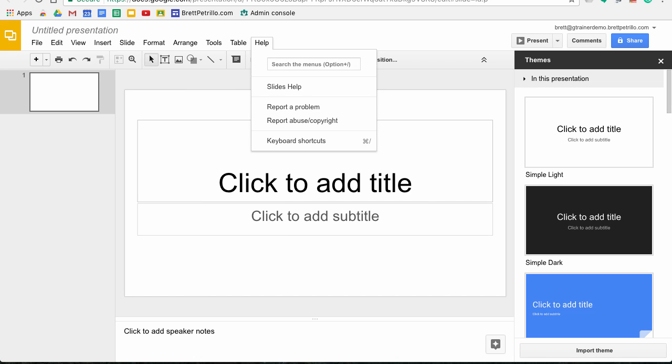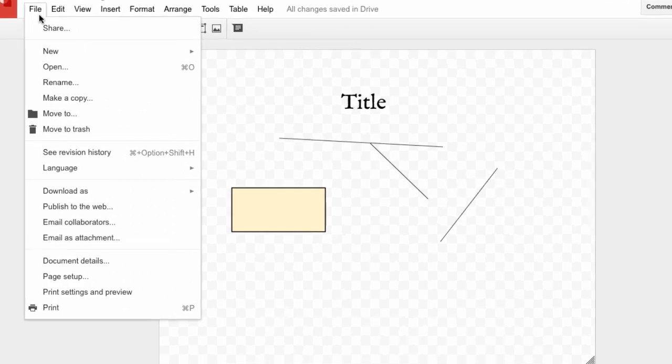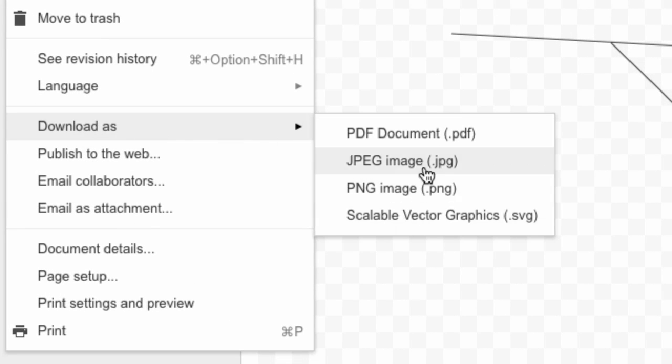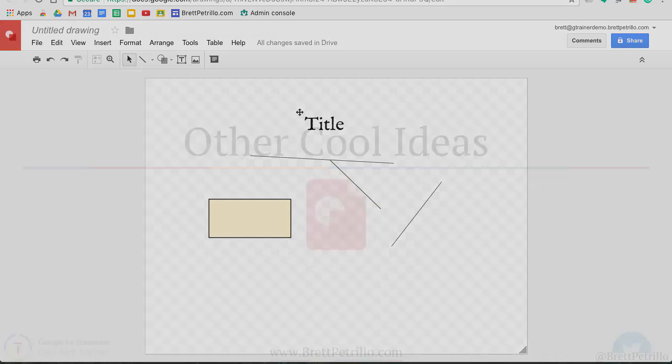Otherwise, what you could do to integrate is you could go back to your original drawing where you created a new one, and you can download it as and choose whatever you want to have that image on your computer or in your drive, and then you'd be able to upload it into your other apps as an image. So it becomes quite a fun little tool to use in helping to make your other apps stronger.